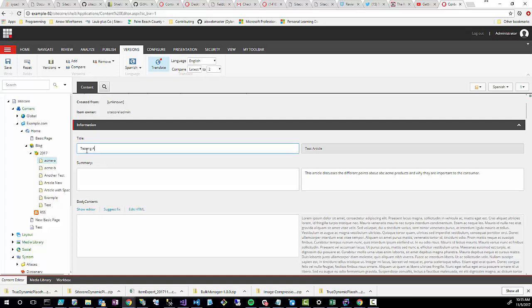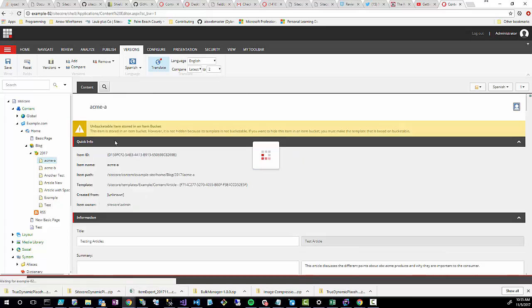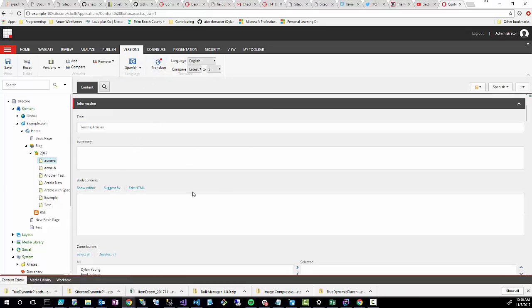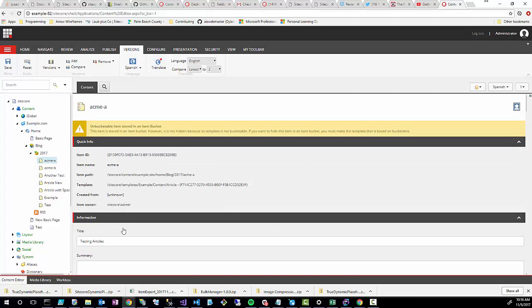I don't know Spanish, so I can't really do this perfectly, but I can just go ahead and save this, and now I have different content for my Spanish versus my English. So now that that's defined, let's turn off the translate feature. All you have to do is click this translate button, and then it's back to just having one version selected. So I have version 1 of the Spanish version selected and open. I've saved that change, so all is good here.